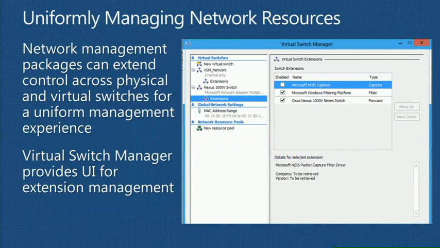That's okay. Okay, so you've seen this screen a couple of times. If you're in the Hyper-V Manager, you can go to the Virtual Switch Manager, and you'll notice that it's got several components in it. You'll always see the Microsoft NDIS capture. That's essentially the ETW extension, but it's not enabled by default. You actually have to run some commands to enable it. And the WFP is always enabled. That's the Microsoft filtering platform. And you'll see here that we've got a forwarding extension, in this case the Cisco one. All of the management can also be done by PowerShell, obviously.